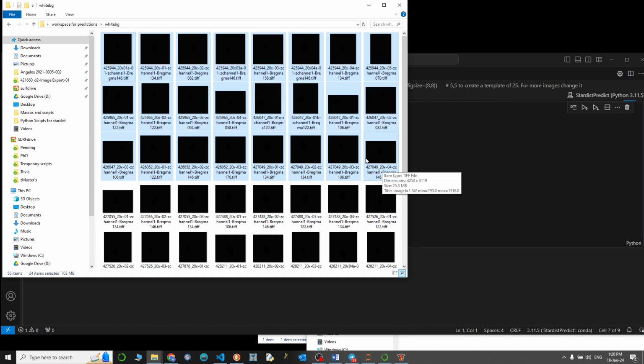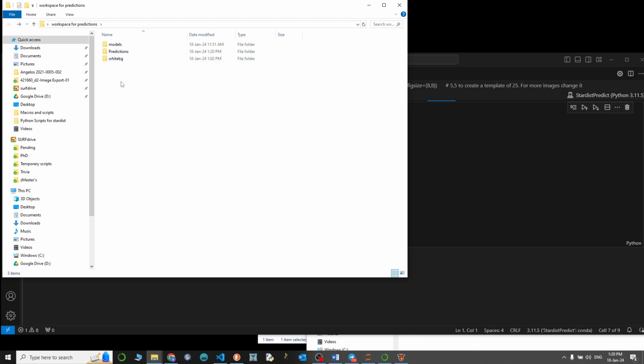And you stop here, you will be able to see what was the last file that you stopped at because you will be able to see the numbers of your IDs. I always delete the last one because I don't know if it's created properly. And then I create another folder which you can name whitebg1, for example, and another folder called predictions1. And then I rerun the code and make sure I change the paths.